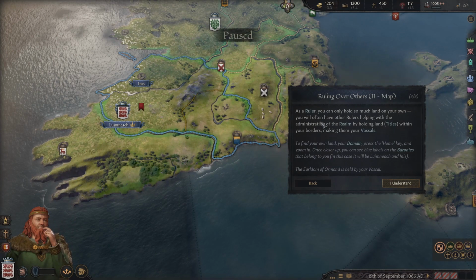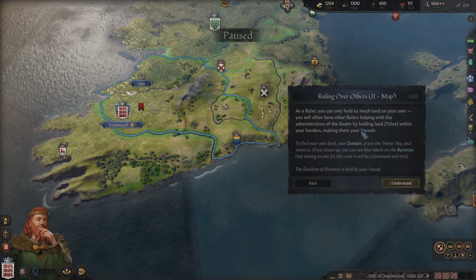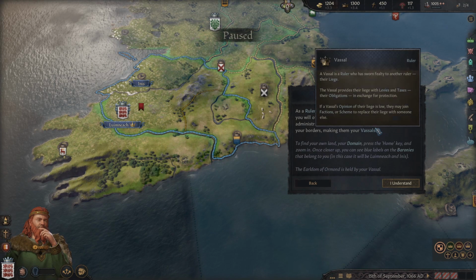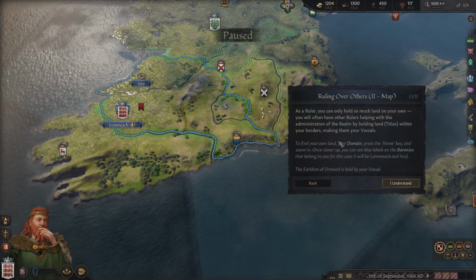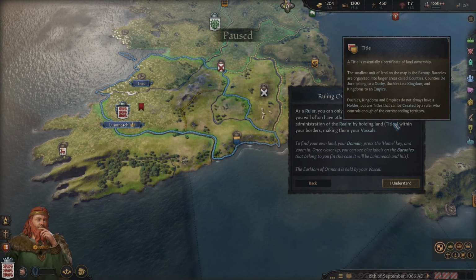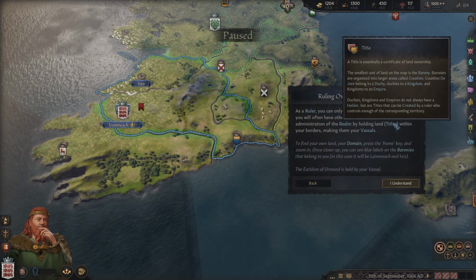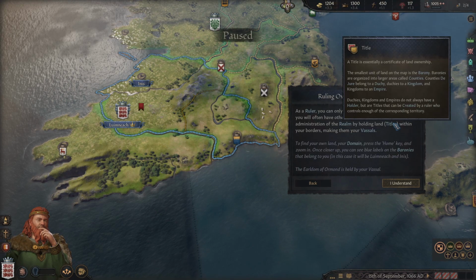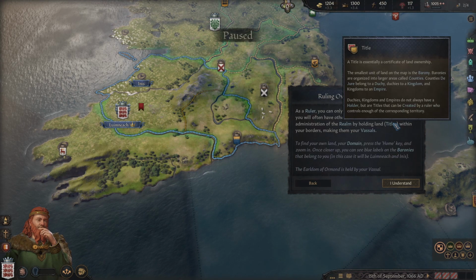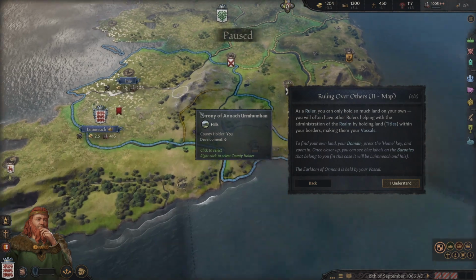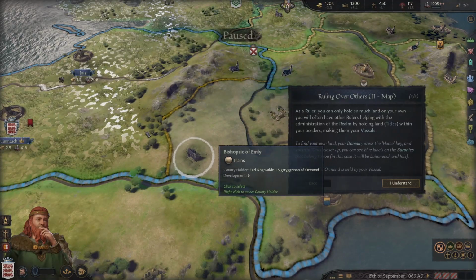As ruler, you can only hold so much land on your own. You often have other rulers helping with the administration of the realm by holding land titles within your borders, making them your vassals. So a title is basically a certificate of land ownership, and the smallest units of land on the map is the barony. And that's the barony, I see.